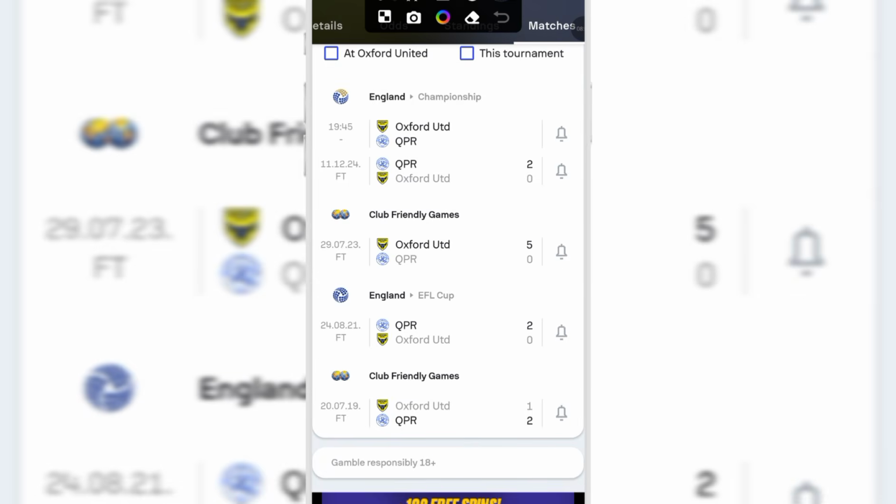So now these are the 4 meetings they have had: Queen Park and Oxford, and you can see they played 2-0, 5-0, 2-0, and 1-2. And you can see that in all the last 4 games they've played, all of them actually have 2 plus goals and they actually have a winner. So this is a sign that this particular game might go home or away, but I prefer you go for 5 games. You check the 5 games, and after that you can definitely pick them to go home or away, right?